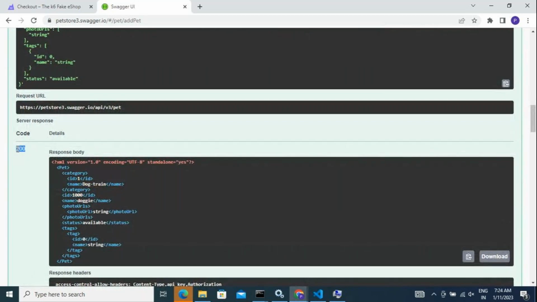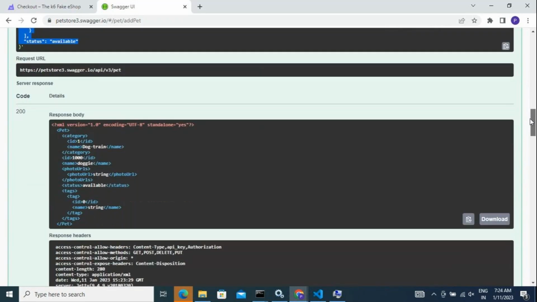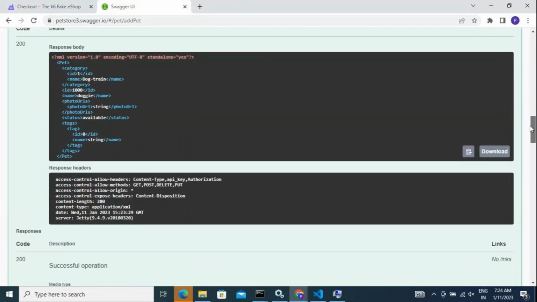If I do this in the script, it should give me a similar response. So I have a sample request, a sample response code, response header, everything. And this is what you need for your scripting also.